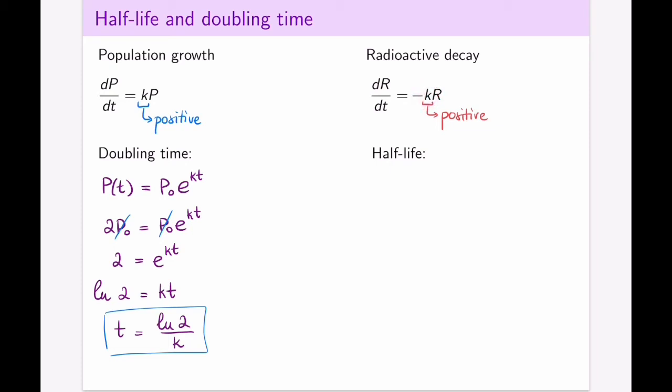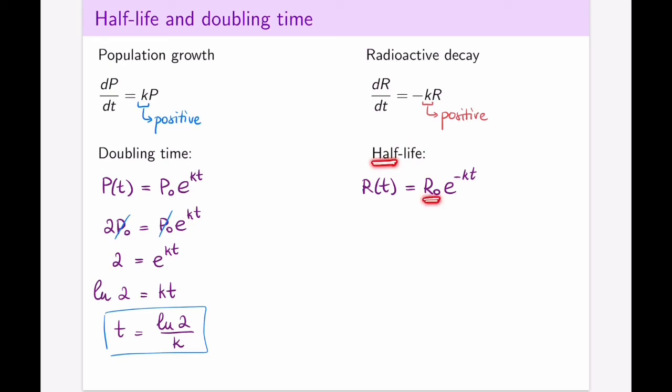Now, we're going to follow a very similar process, but for a new equation here. So first things first, I'm going to turn this differential equation into the actual solution. What I have is the amount of radioactive material is the initial amount times e to the power of the constant of decay, which is minus k, times the time. And because it's decaying, I'm interested in half-life, so the amount of time that passes before I have exactly half the amount of material left.